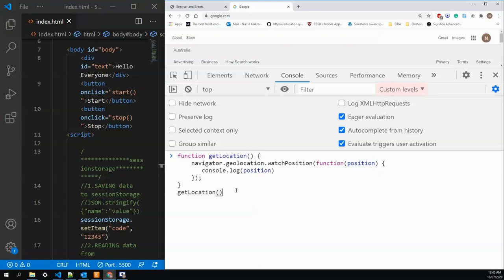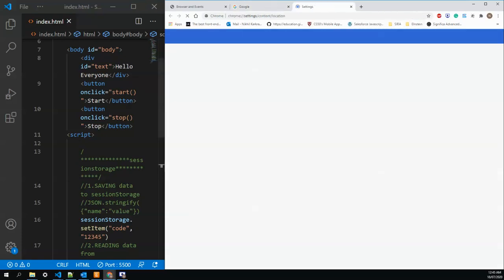And I'm calling that method now. So if I hit enter, I need to allow this first for the tracking, just give me a second.